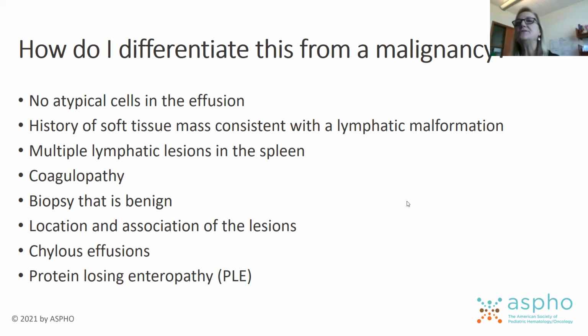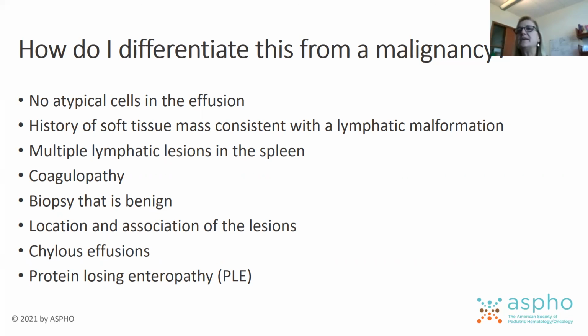So important to know, how do I differentiate these lesions from a malignancy? Typically, when you have an effusion, there are no atypical cells. So when you have this patient, and you evaluate the effusion, you really want to send it for cell count. You'll see lymphocytes. You also want to send it to pathology because, again, there have been patients that have had lymphangiosarcoma with effusions as well.